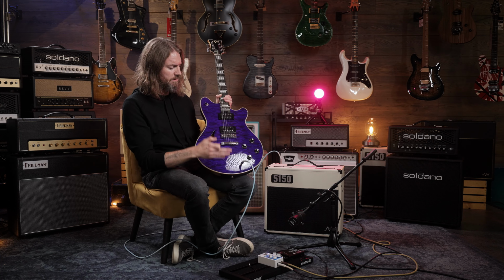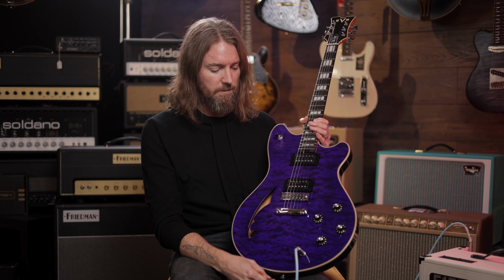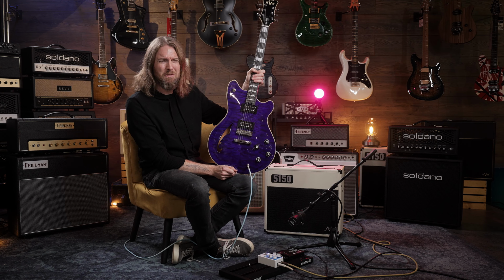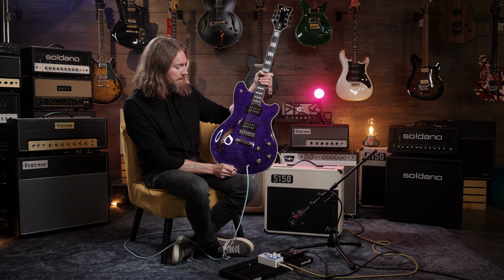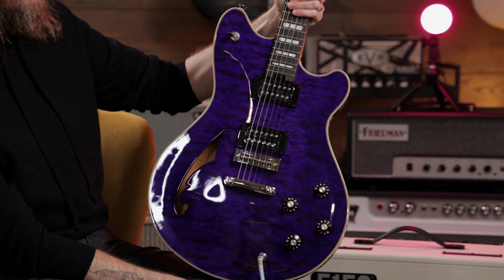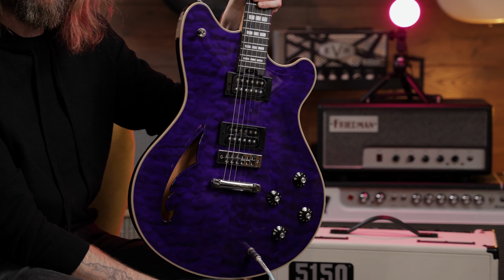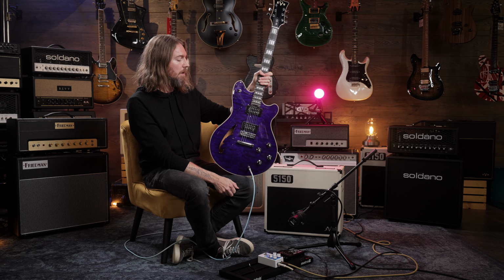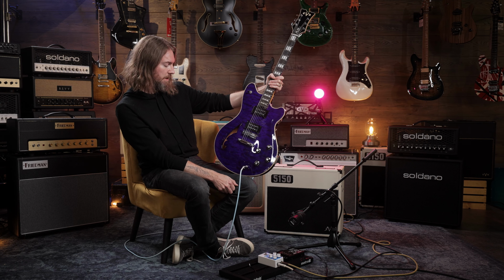First thing you notice, there's no Floyd Rose on here. There's no whammy bar at all, which compared to any other EVH guitar, I think it might be the only hardtail. I could be wrong on that, but it is a hardtail. Got two humbuckers, and it's a semi-hollow guitar too. So it's very much a big change for the EVH brand, but very cool guitar. So let's take a little look at it here.